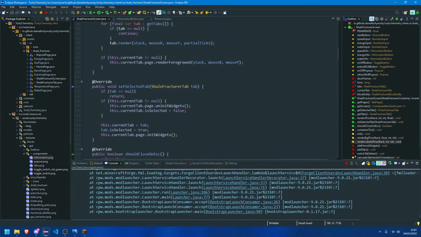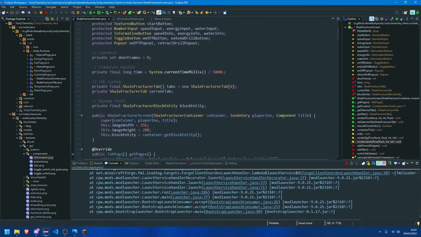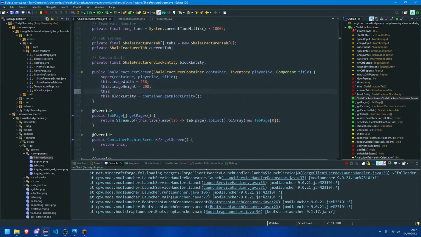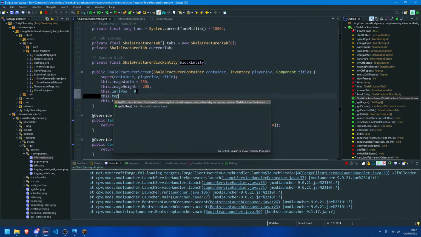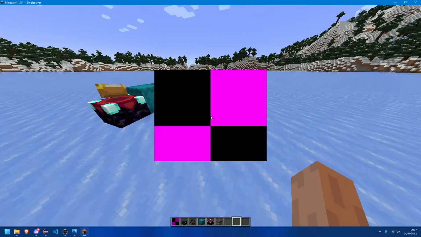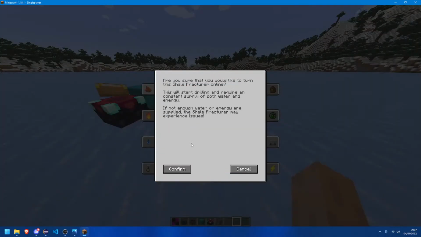I knew it was a little weird when I resized, but I didn't know it was that weird. I think I do need to set the left pause and the top pause. For some reason I just have it sort of in my head that I have to do that.